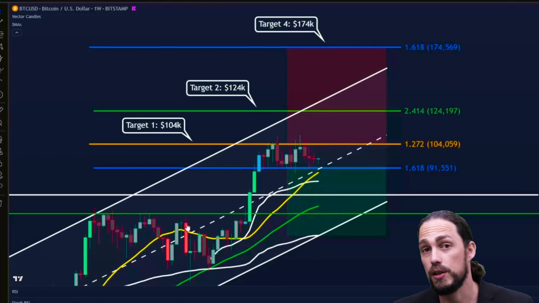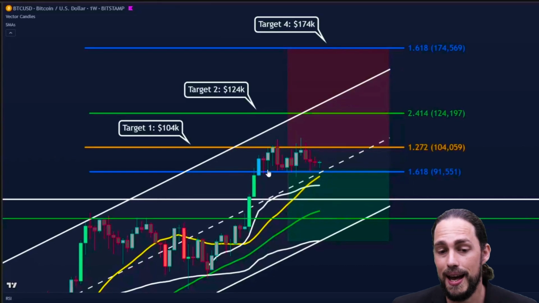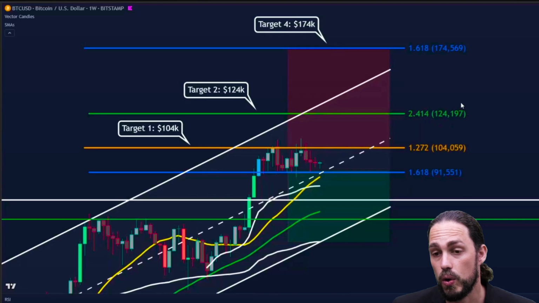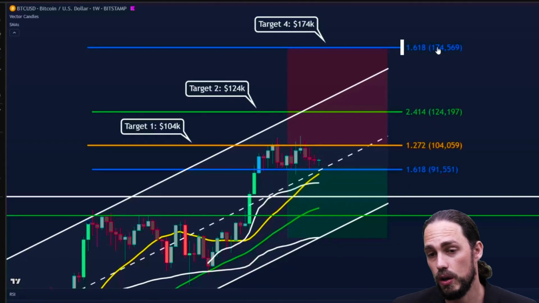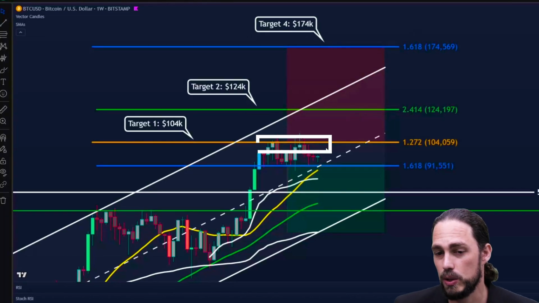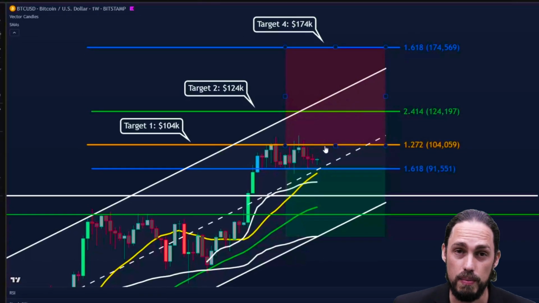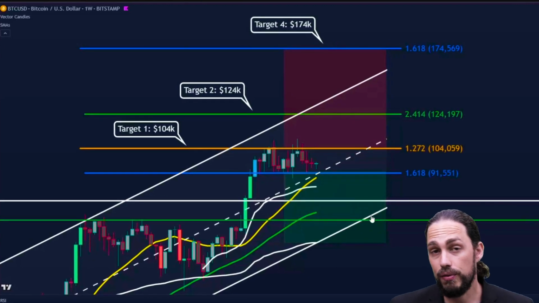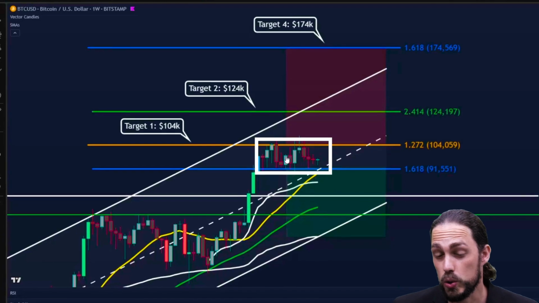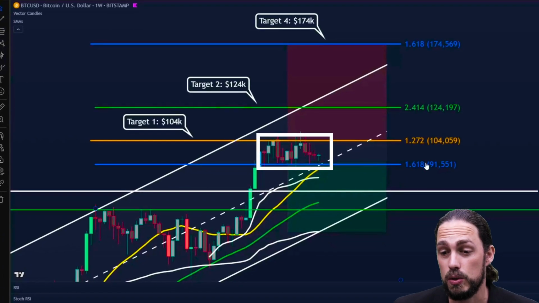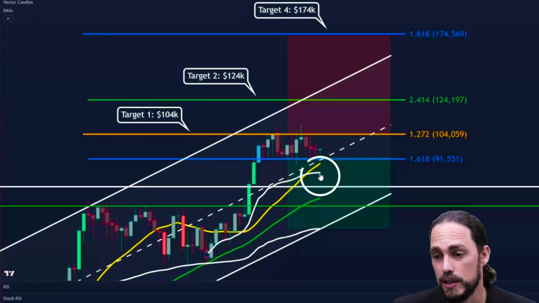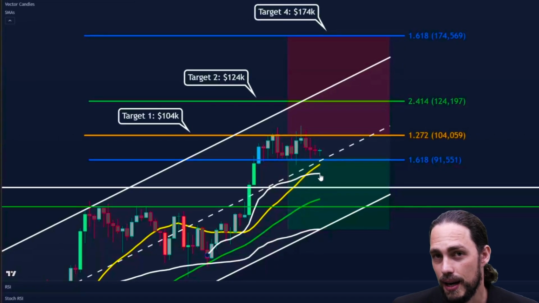We have currently blasted through our previous target 1, target 2, and target 3, and our next logical targets are the $104,000, $124,000, and $174,000. Now we need to take this level to level. We can expect resistance in Bitcoin at every single one of these Fibonacci extensions. But I'm waiting for the momentum to reset. I'm looking for Bitcoin to keep holding support at these key market structures between this $91,500 and maybe even a wick down to the anchored volume weighted price at roughly $85,000.